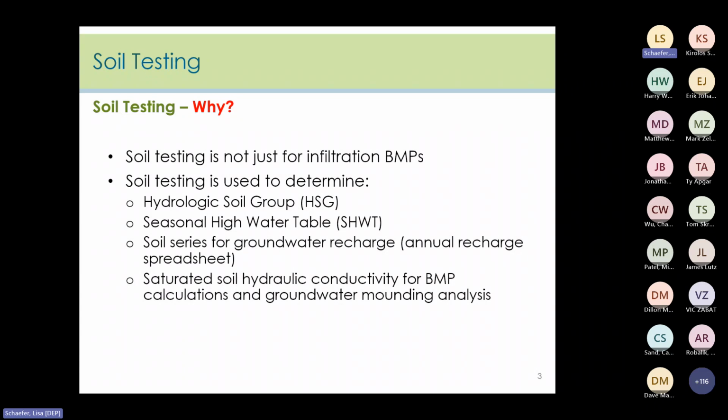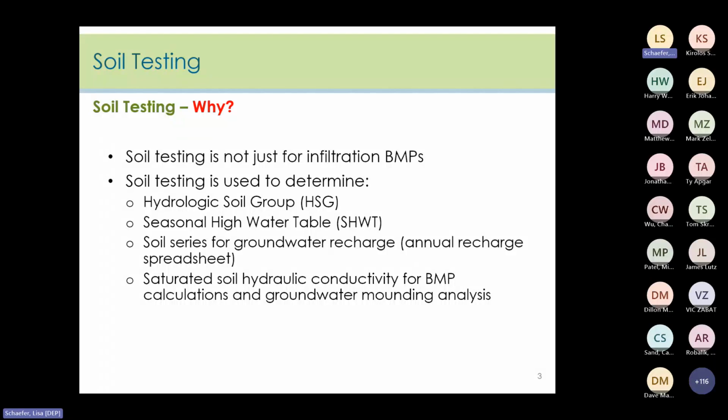For a large scale bioretention system with an underdrain, page 11 in chapter 10.1 for this type of BMP specifies the seasonal high water table must be at least 1 foot below the bottom of the gravel layer, inside which is the underdrain pipe itself, and that sits on at least 3 inches of gravel. So if there's no soil testing report showing the depth of the seasonal high water table, you as the reviewer will not be able to judge if this design criteria has been met.